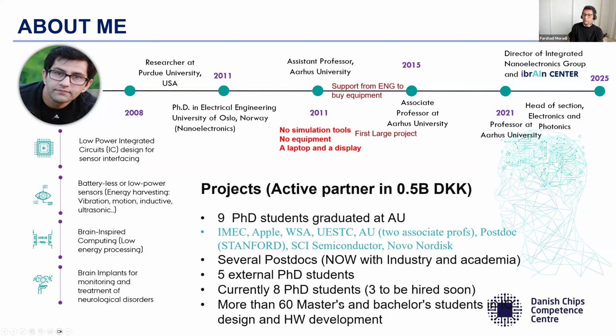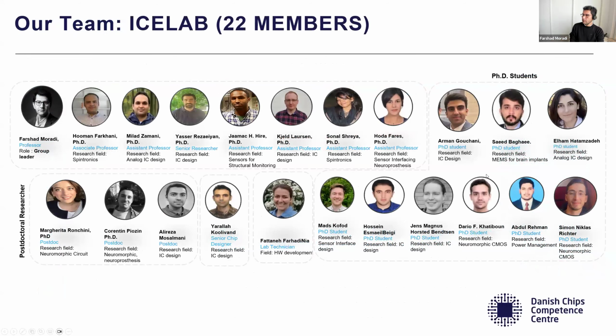And currently we have around 8 PhDs, and we have been able to graduate more than 60 master and bachelor theses within IC design, which are ending up in different companies. But unfortunately, the ecosystem around chip design is not very strong in the area where I'm living at the moment. Even on the national scale, if you compare it with other places like Belgium, the Netherlands, or Switzerland, we are still lacking these types of companies to attract our talents. So this is my team, including assistant and associate professors, PhDs, postdocs, and also a senior IC designer.